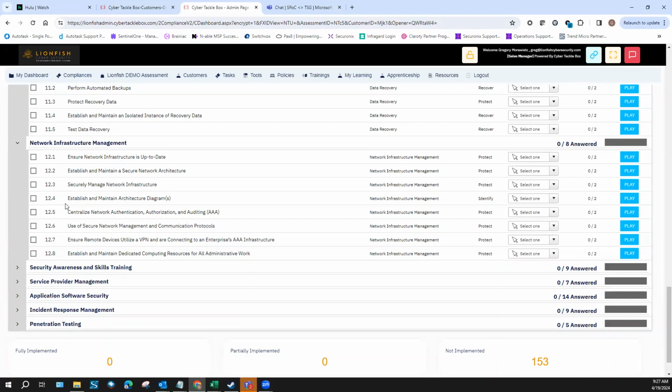VPN uses IPsec, it uses certificate-based encryption, it uses a bunch of different types of encryption that you can use. You want to make sure it's what's called FIPS compliant, government approved, authorized compliant, and that when you log in with a VPN, it challenges you, which is the AAA infrastructure.